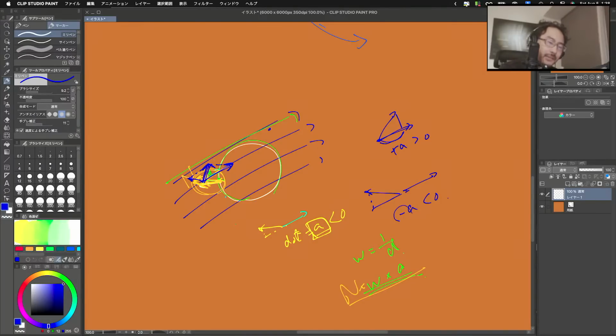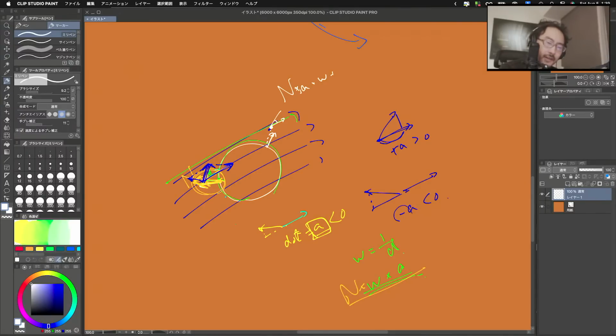If you look at this point, the normal direction is somewhere around here, the base direction is here, and calculating the dot product, let's call that A, multiplied by weight, and by the normal distance, and multiplied by the normal direction.